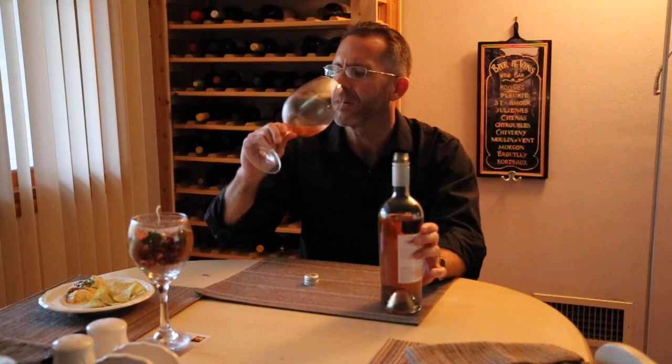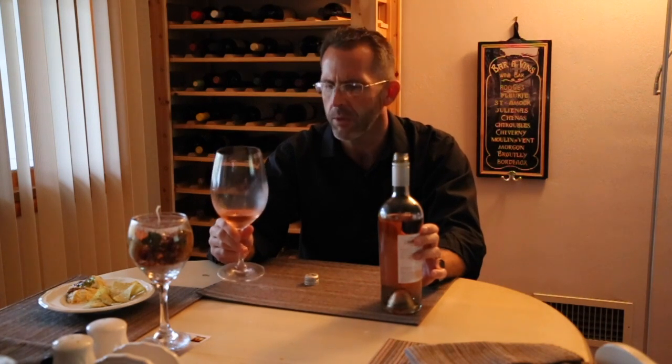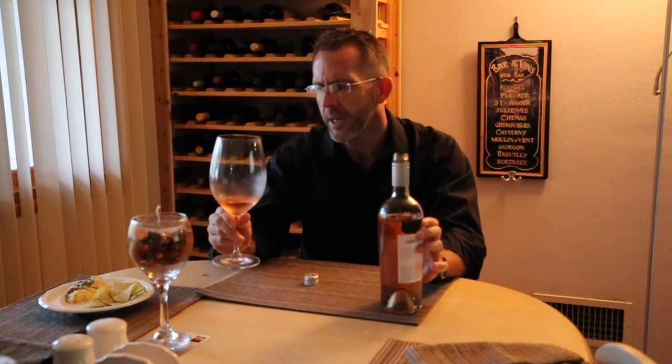But when it gets a little bit bigger body, and I believe we were talking about Tempranillo, Grenache is the main grape, Barbera, Pinot Gris, we've got some grapes in here that might be able to stand up to spicier foods. So maybe barbecue, although I'm not inclined to go that direction. I was reading up on other rosés that those experts out there in the internet world thought might pair, maybe with some curries.